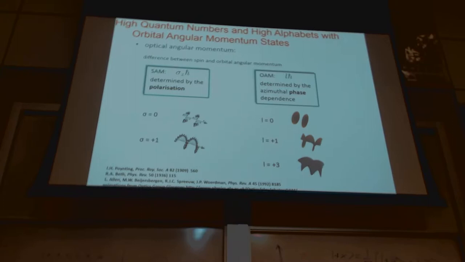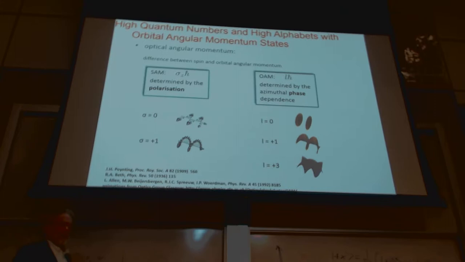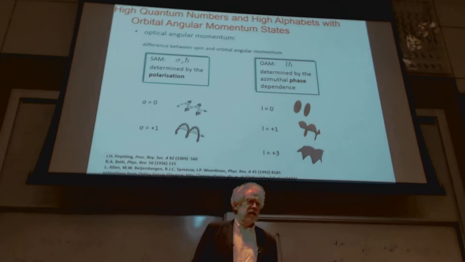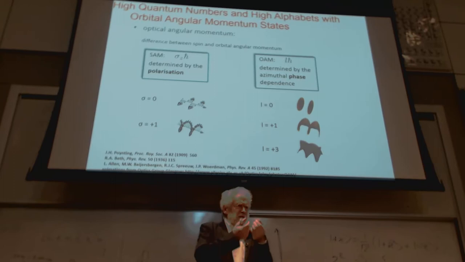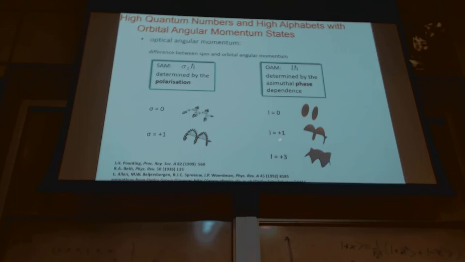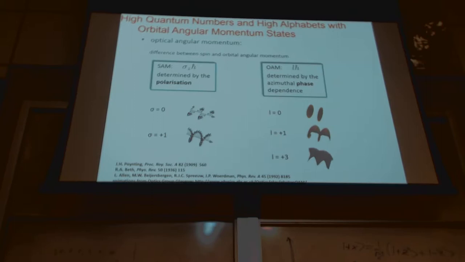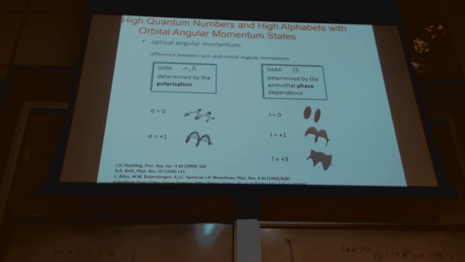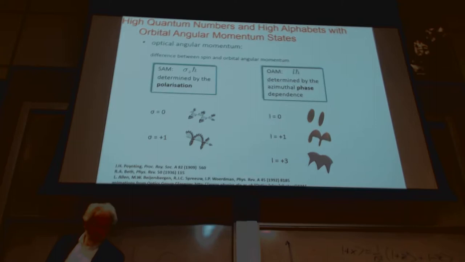Now there are all kinds of questions which you can raise. For example, one is the limitation. What is the limit here? It turns out that the minimum size of these states grows linearly with the square root of the topological charge. So the smallest state is a Gaussian beam. The size is given by the Gaussian waist of the beam, which is given by the parameters of the experimental setup. Under the same conditions, the topologically higher modes are larger, which actually can be used to filter them in a unique way. This is a consequence. So these modes get larger and larger, the larger the angular momentum they carry. But there should not be any fundamental limit, I would guess. But maybe I'm wrong here.